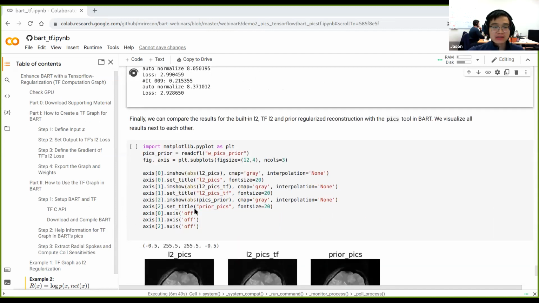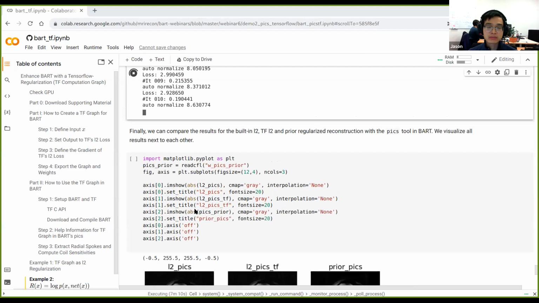And maybe also an advertisement: we are also going to release a package for people on how to train some models with TensorFlow. It's basically just a Python package, and we will also put the export command there, and then you can train the model with your own images, export, and then use it with BART.